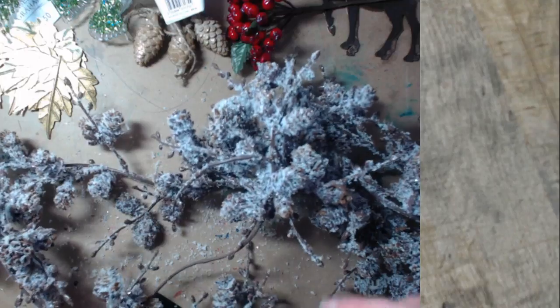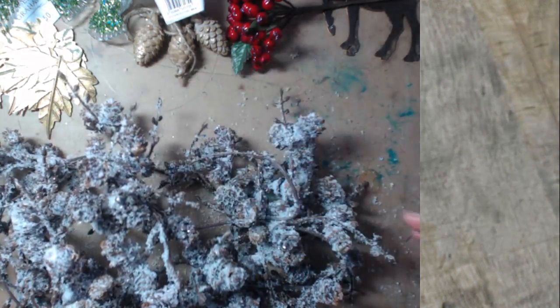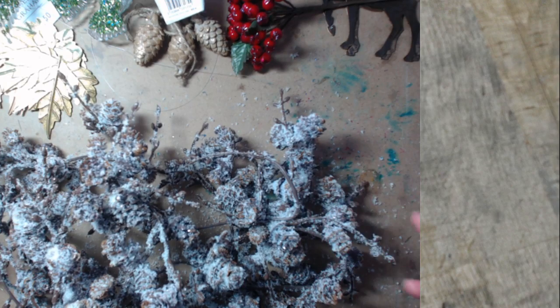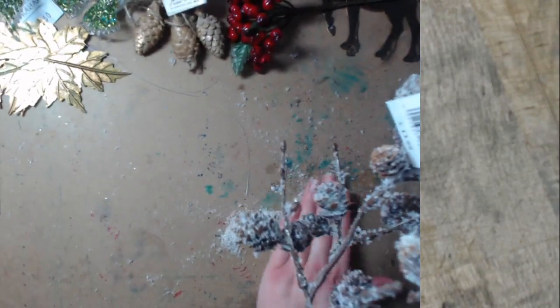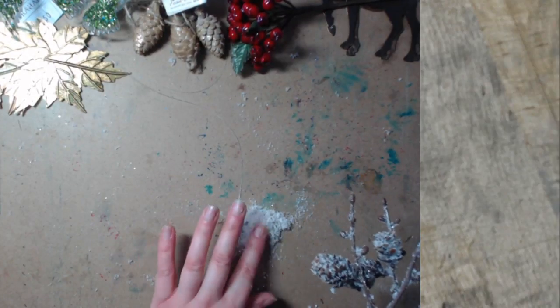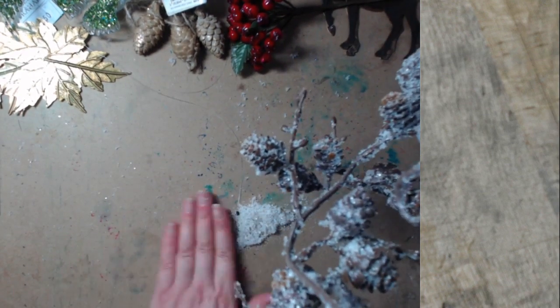Like I say, all of this is going to be going into a special plastic box, A3 I think at this rate, and whenever I need it I can just grab it. I was tempted on getting a couple of each bit like this, just so that I could chop up one and have one as a whole one, but I decided budget wise again that would be very impractical because I have to be sensible. So as you can see, we already have a pile of snow. Now I'm going to keep this because that could be a really handy material. I was going to buy some little bags of mini snow, but I don't know, you can make snow quite easily.